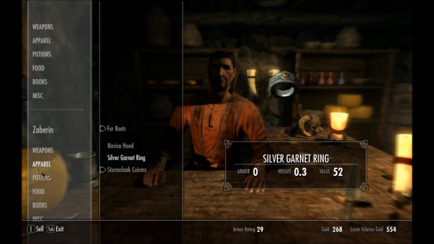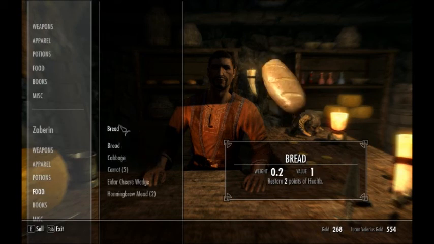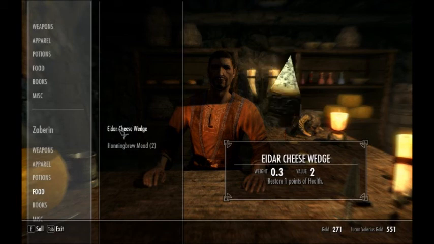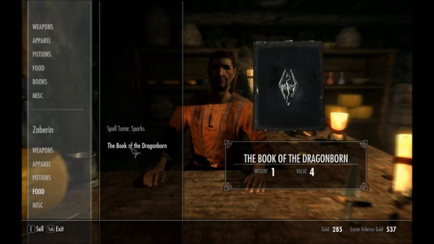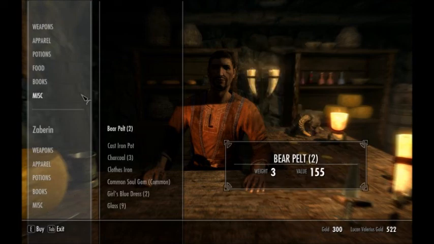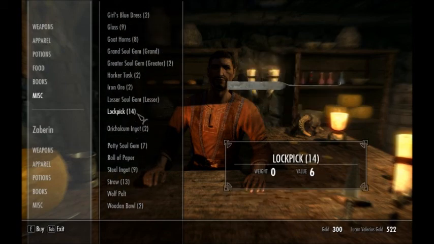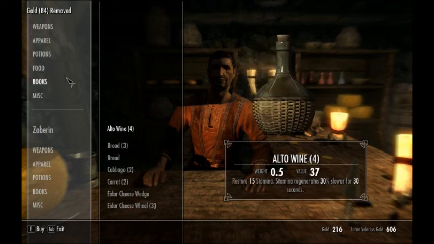And we're good there. Alright, so let's do potions. I'll keep all those. Food. I don't need any food. Cabbage. Carrot. Some cheese wedge and mead. Spell tome sparks. I don't need that. You can have it. And that's it. Now here, what do you guys have in here? Do you have any lockpicks? That's what I'm looking for. I always buy those, because, you know, you can never have enough lockpicks.